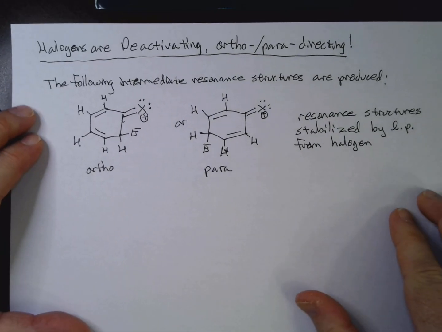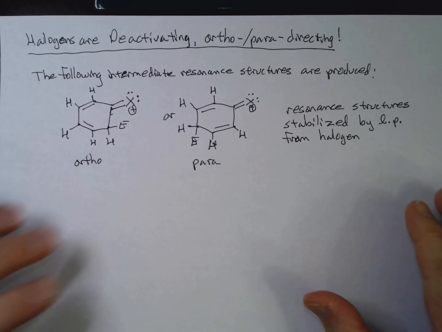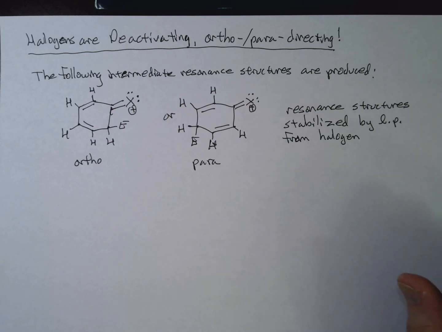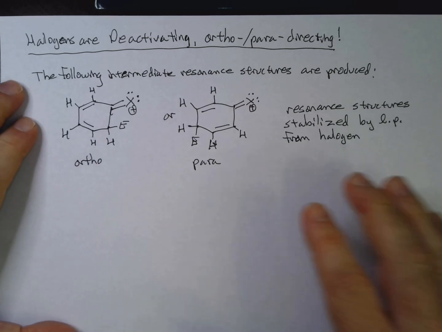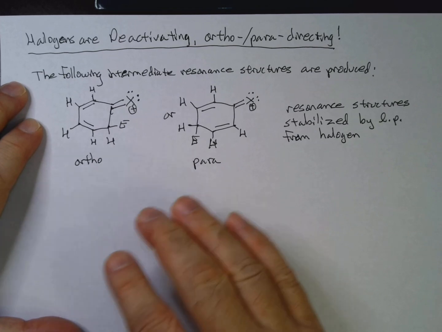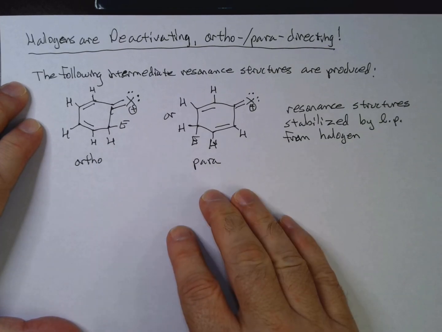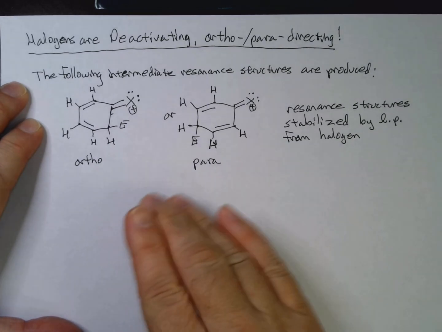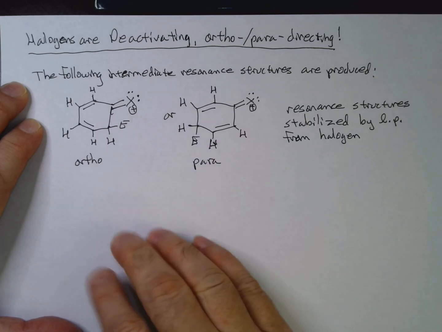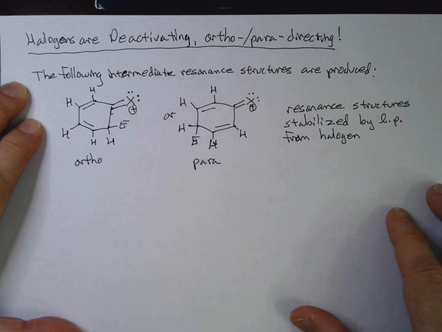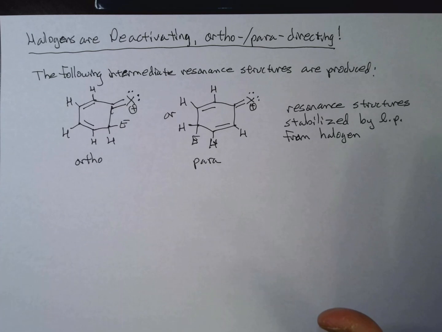Okay? All right. So next time, I think I'll sort of summarize this and show you different activating ortho-para directing groups. So, of course, the halogens are deactivating ortho-para and then deactivating meta-directing groups. So we'll take a look at those and take a look at some synthesis, and we'll go from there.